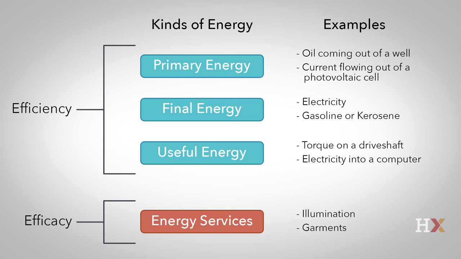So let's give some specific examples. Oil that's in the ground, ready to be economically extracted, is a reserve. Then you drill the oil and extract it. The oil that comes out is primary energy. Then it flows into a refinery, which converts it to the final sold products, like, say, gasoline. Gasoline is a final energy. That gasoline would go perhaps into a car, into an internal combustion engine in a car, and that internal combustion engine produces torque on a drive shaft, and that drive shaft is the useful energy.